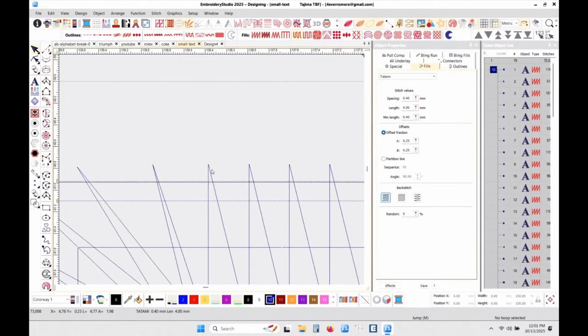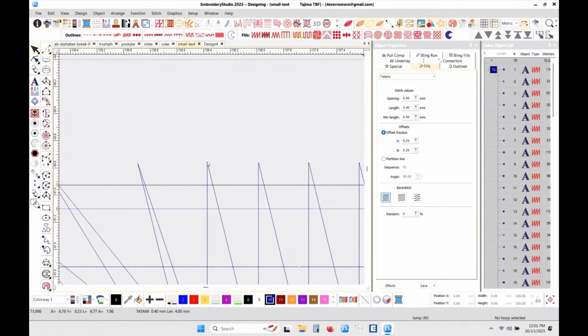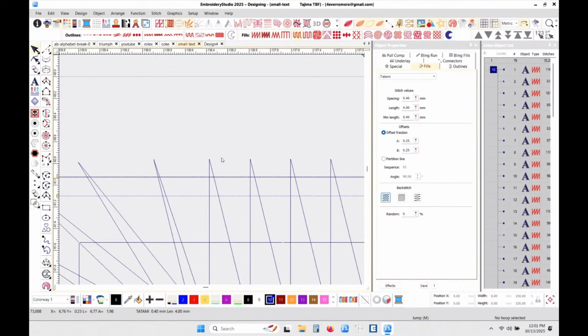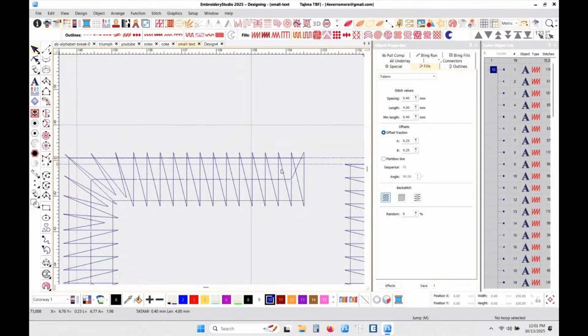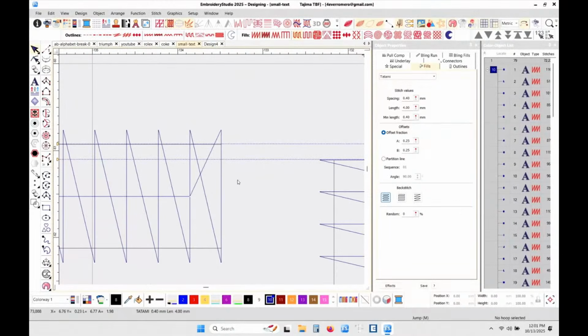Anywhere you see a dot, this is where the needle is coming in, so it's pulling in, pulling down. Anywhere it's pulling down, on the opposite end it's pushing out. So we know this side is pushing out.